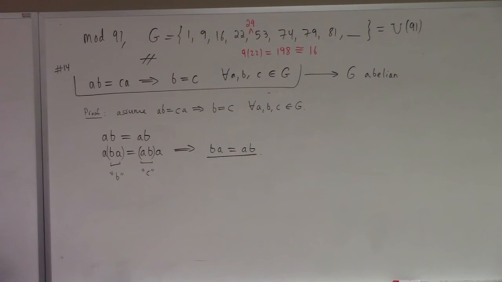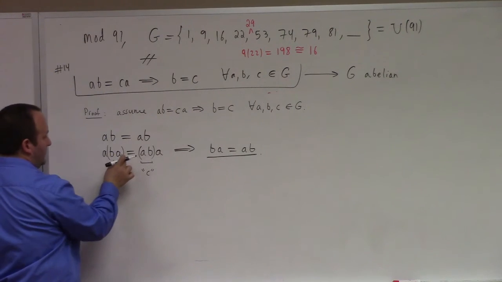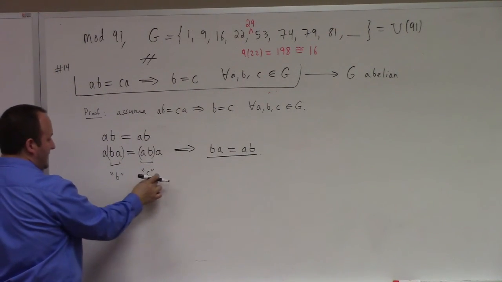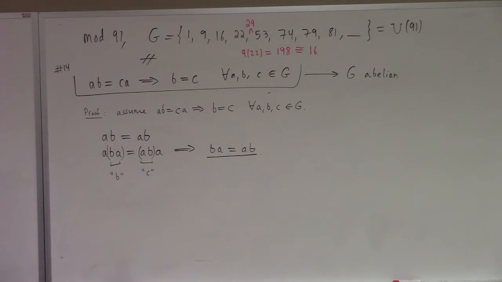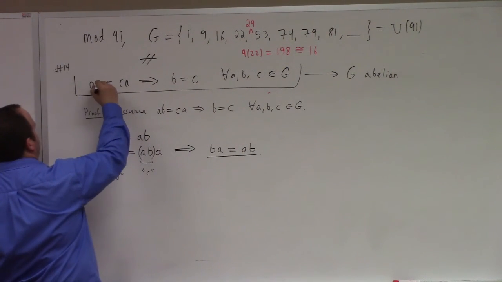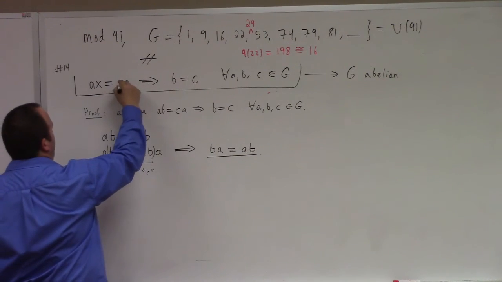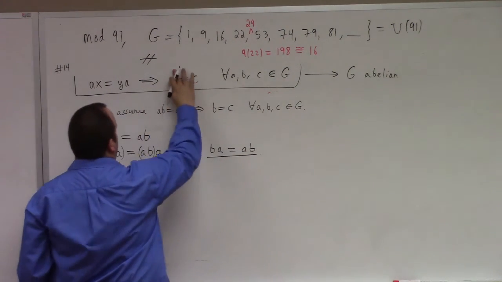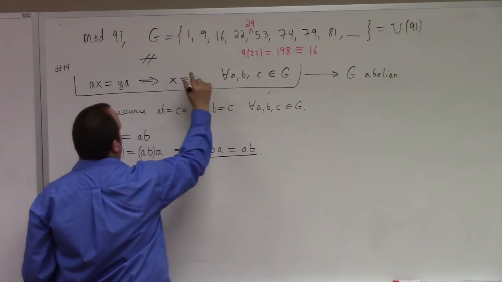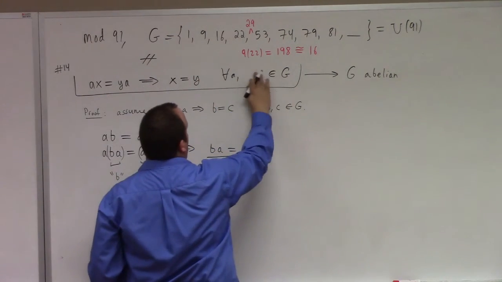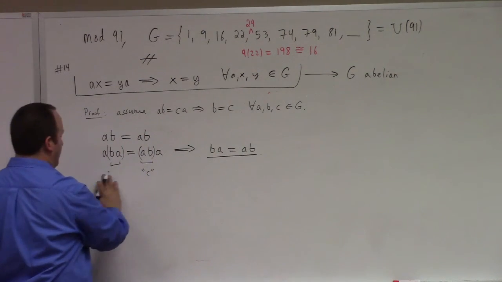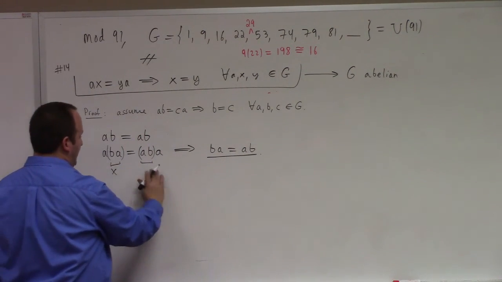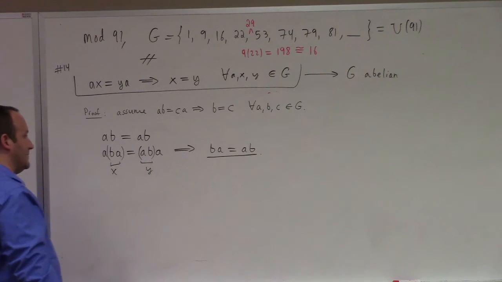Do you see how he's using the assumption, making that appropriate identification of the B and the C up here, right? I think I understand. It's even easier if we do something like XY, right? That implies X equals Y. So then you can say, okay, so that's my X and this is my Y in the assumption. Okay.